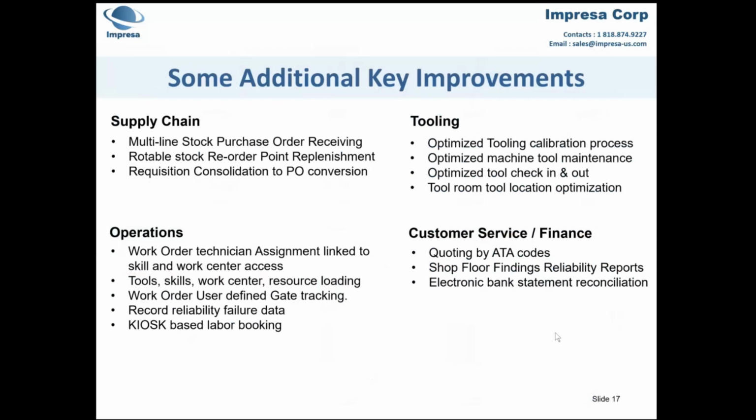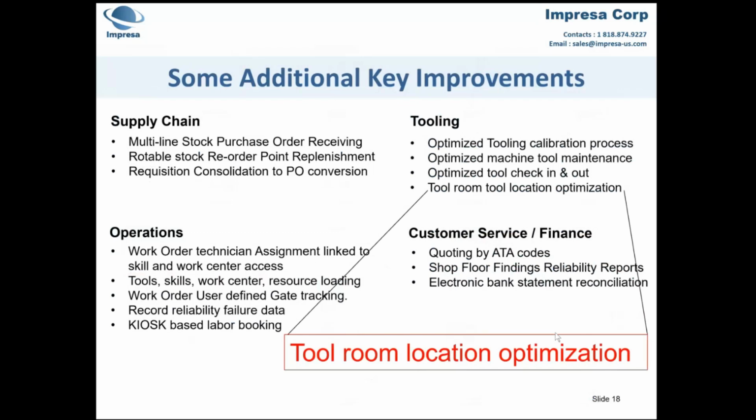I mentioned that we've made improvements to the 9 basic maintenance steps. We do this by specifically focusing on high-frequency tasks. Examples such as labour booking and management, purchase order receiving, supply chain planning, tooling processes, and customer service quote-to-order management have all benefited from our execution excellence upgrades. At one of our customers' rapid improvement events, Impresa was requested to analyse the tooling checkout frequency.